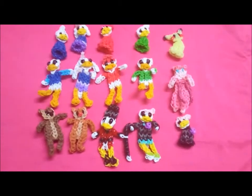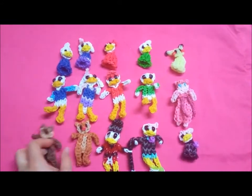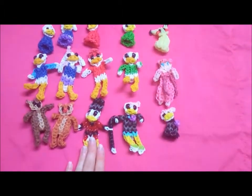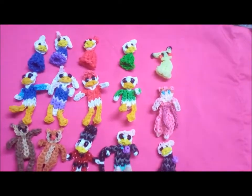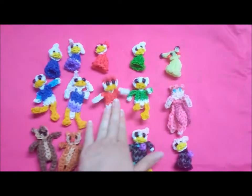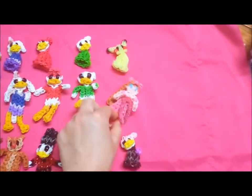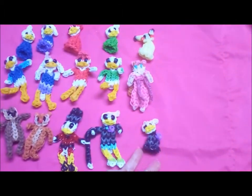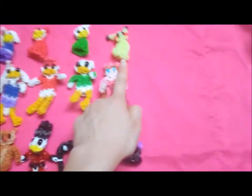Okay, so these are all the ones I have made and I think would be cool. That's the back of the little chipmunks, Chip and Dale, Scrooge, Lena, which I have her video, and I will put it up there. I also have Dewey, Webby, obviously, we just made her, Huey, which I also have a video for, Louie, Giselle from Enchanted. This is when she is animated. And I also made finger puppets. So I have Lena, I have Dewey, Webby, Huey, Louie, and Pikachu.